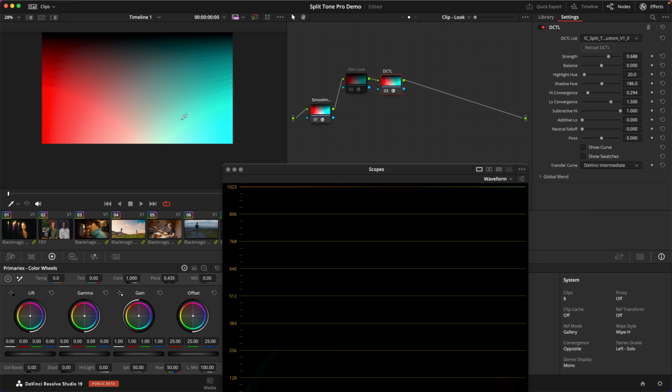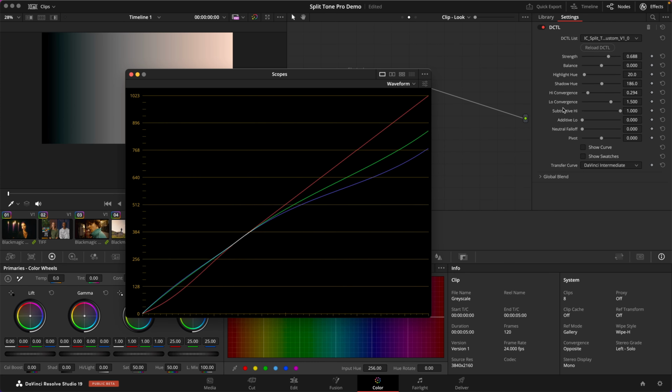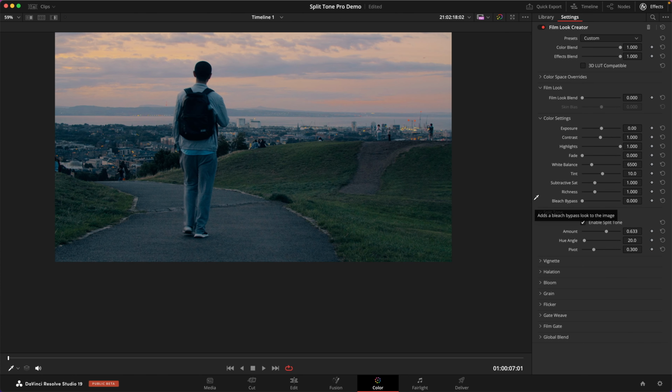As I said, even if it looks good on the first 10 images, you want to avoid suddenly getting to that 11th, 112th image where something breaks because of your look. And this is the power that you get with this DCTL or any other good DCTL when it comes to split tone. You can see this as well if I activate this DCTL. No matter what you do, you always get smooth curves and you never get any sharp kinks.